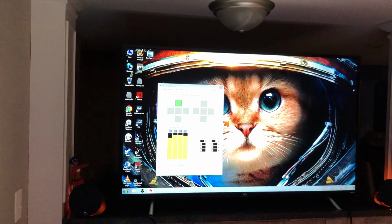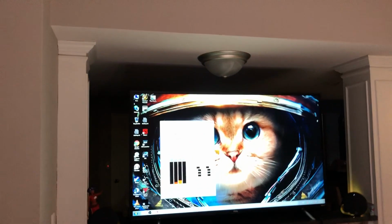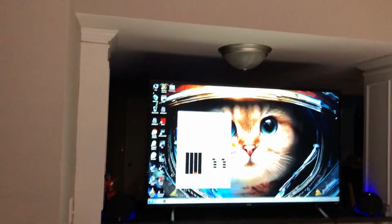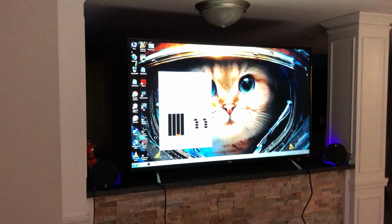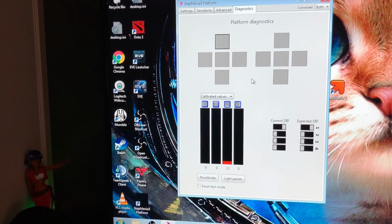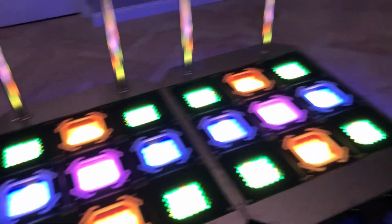There's some dip settings too that you can alter. You can change the sensitivities and recalibrate if some of the panels did come a little too tight, so that the panel is actually triggering on the weather stripping that we saw there, which is what gives it its offset and its foamy springiness that lets you get the pressure differential. So you can see, for instance, in this case, the back sensor on this one has a little bit of pressure on it, no big deal. And you can really fine tune the sensitivity on the individual panels to make it crazy sensitive if you're playing heavier charts and that kind of thing.